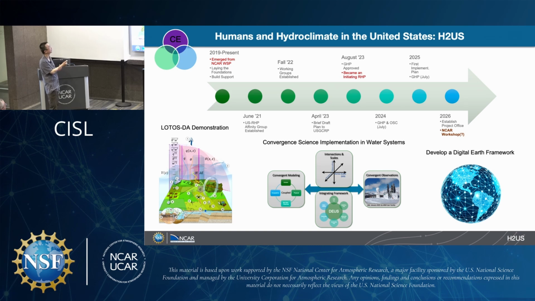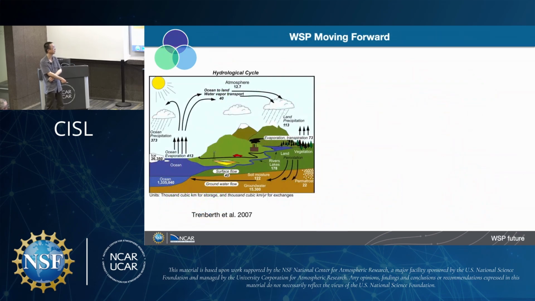And this is the timeline that we started from 2019 also. It was incubated through the Water System Program, and the other 3 areas that we try to focus on include observation, the DA component, and convergence with human and digital Earth. So that's where CISL plays a very important role.